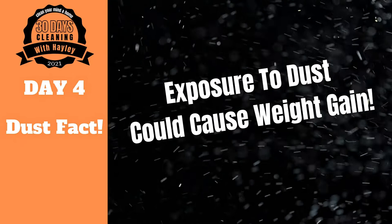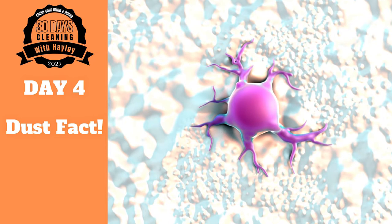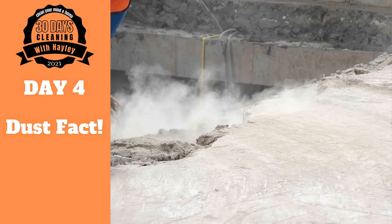A study carried out on dust hinted to the fact that exposure to contaminants in dust could be implicated in weight gain. The lab found that flame retardants will bind to a human cell receptor that triggers fat storage in human cells. When testing human cells in the lab with extracts of dust at levels that a child might be exposed to, the scientists observed activation of these receptors about 50% of the time, suggesting the dust extracts may increase weight gain. Honey, if we are not ready to dust our peaches off after hearing that, I don't know what else to tell y'all.